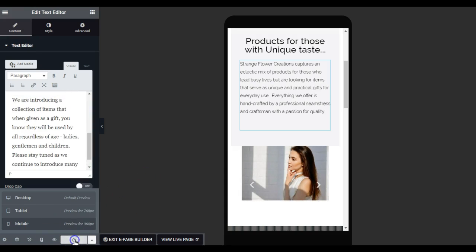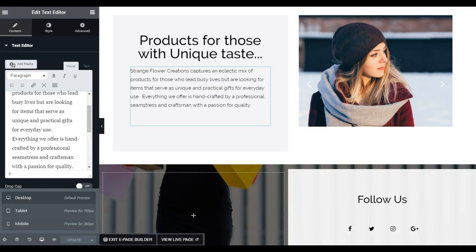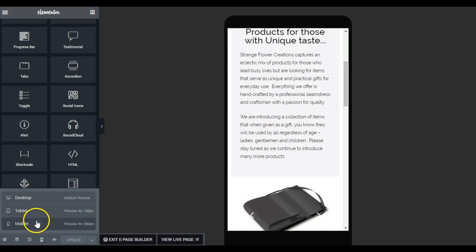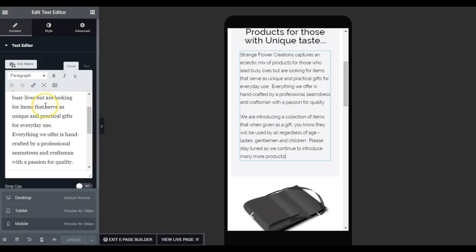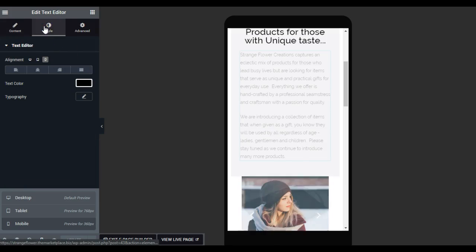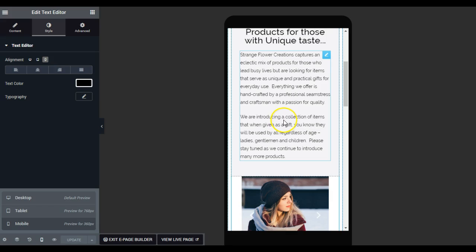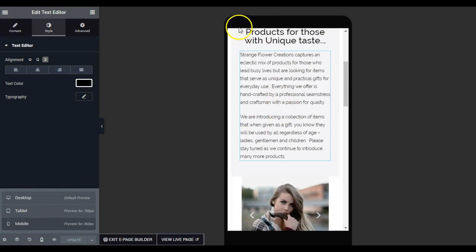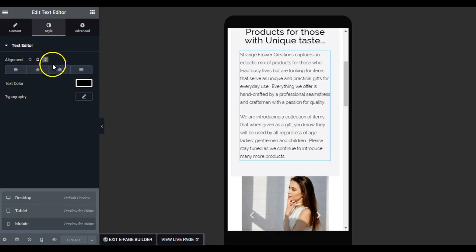So let's just update the page. Okay, there we go. So I had to refresh the page, and now our second paragraph is back. So again, if you're shifting a setting, such as we go into style, here's where we can decide how we want our paragraph to sit on this particular version of the page. So we're in our mobile view. You can see that the preview looks like a little mobile device. And then up here under alignment, it also shows here that we're in our mobile view.